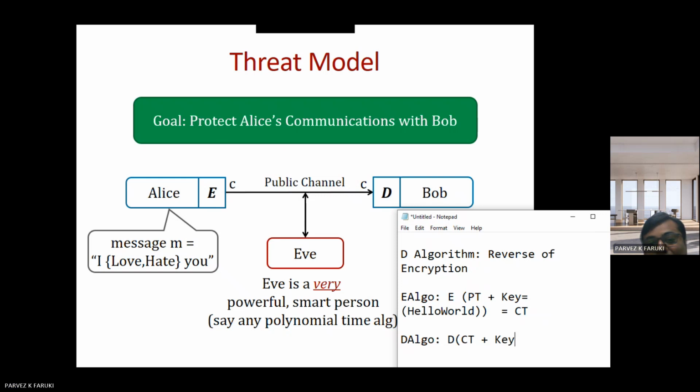Remember this word? This communication is a secret communication between two individuals. So what is important is the key. Alice and Bob both should have the key. If one of them does not have the key, it won't do. Also remember, the key has to be the same. You cannot have two different keys, encrypting with one and decrypting with another. No. This is the private encryption mechanism, which is also known as symmetric encryption.